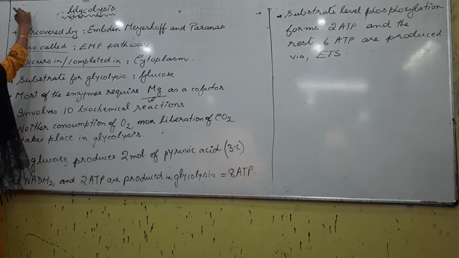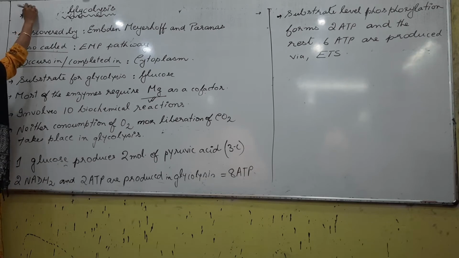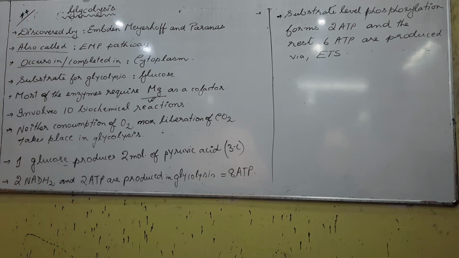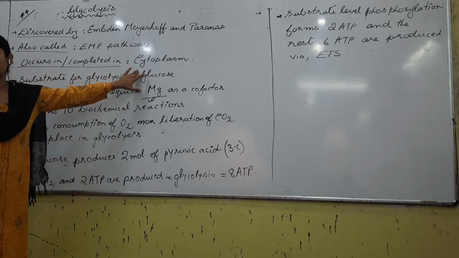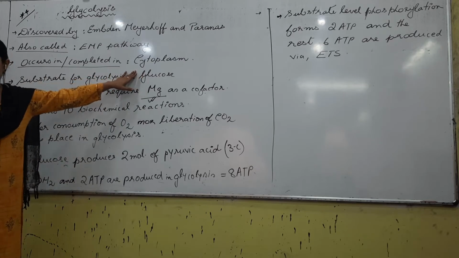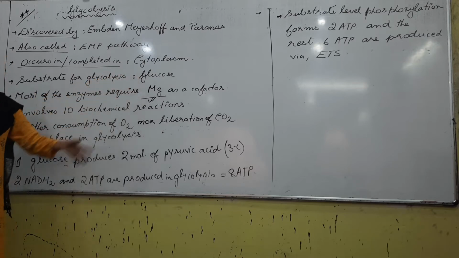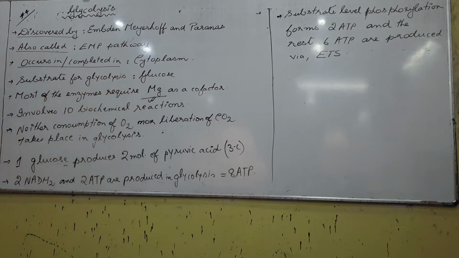Right, these points are important, right? Who discovered it? Embden, Meyerhof and Parnas, and so it is also called the EMP pathway. So for the glycolysis process, you have to be precise, because we know respiration consists of 3 steps and we have to know where exactly the 3 steps take place. The Krebs cycle, glycolysis, terminal oxidation, right?